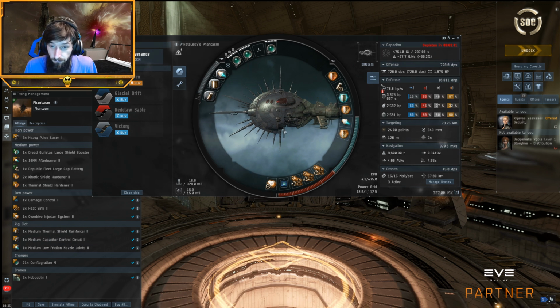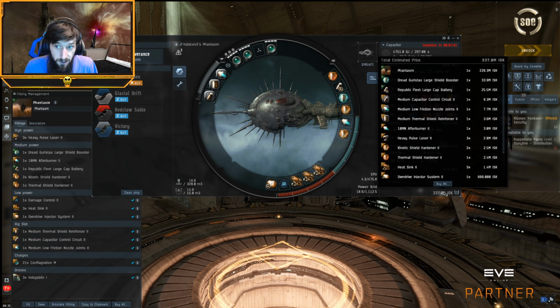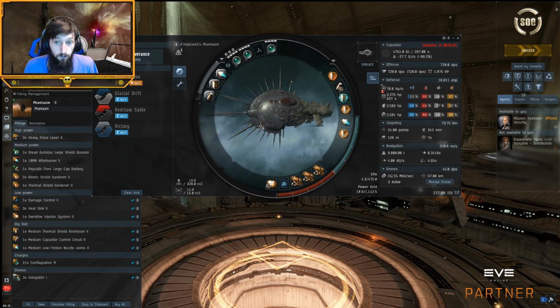It's a really simple fit. It's relatively cheap at 337 million ISK an hour for doing burner Talos, a mission that makes 42 million ISK on average and can make quite a bit more in loot.